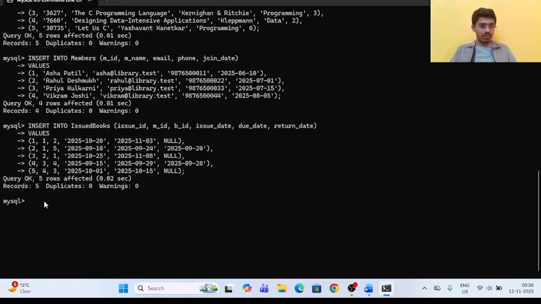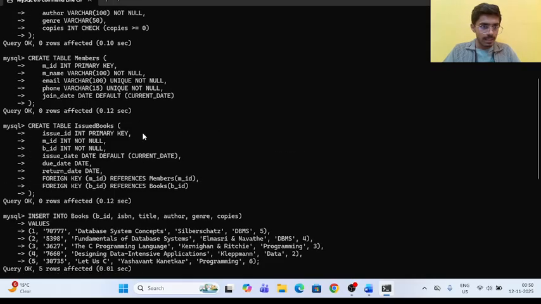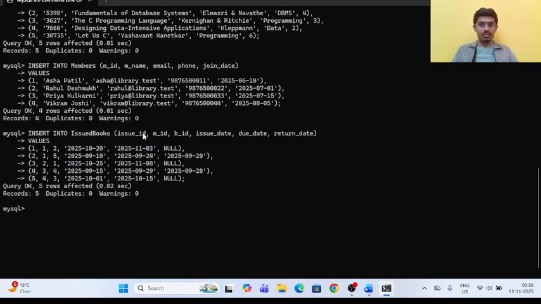now, what is the first query we have to solve here? Yes, to display the members and the book they have issued using inner join, right?